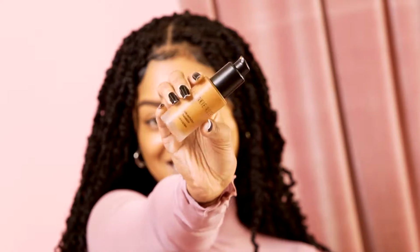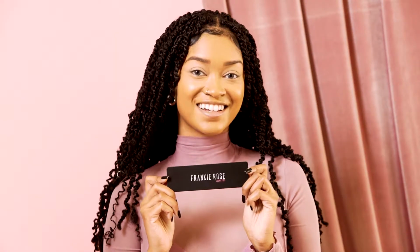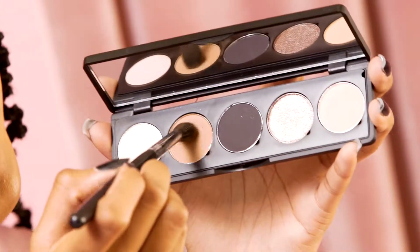So I'm using Frankie Rose's Matte Perfection Foundation. With a busy lifestyle, this is full coverage and long lasting. So next we're doing a very important step, which is getting your transition shade.